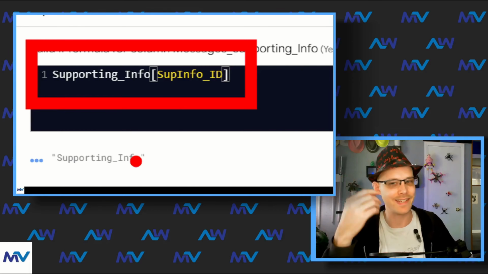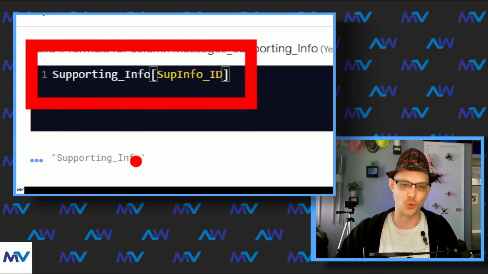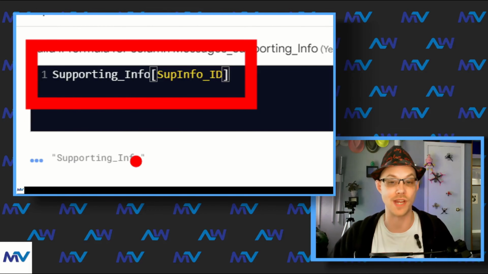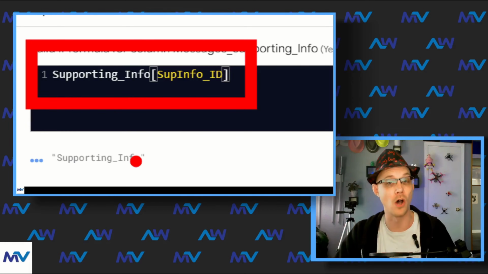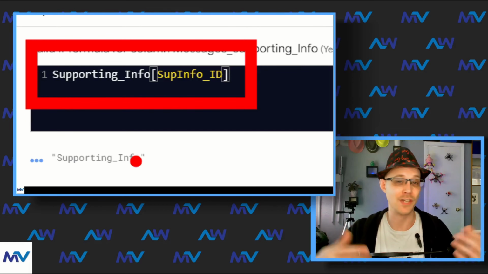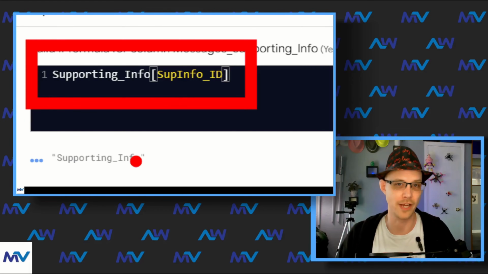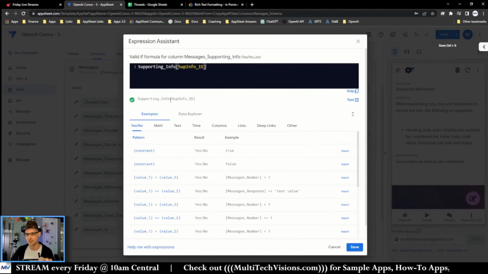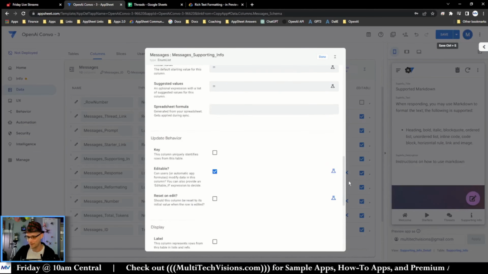It's a shorthand for a select statement. I could also write this out in a select where I would say select supporting info ID, comma, true. Where I'm just saying, give me everything. Since I want everything, I don't need to do the select stuff. I can just do this sort of shorthand. Happy days. So this gets a list of all of the supporting info that's available over there, right?